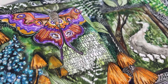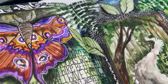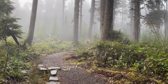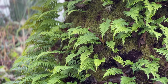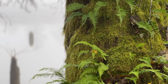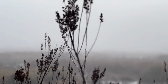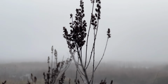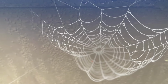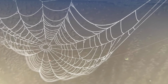So I really wanted to pull a couple of key elements that caught my eye on my hike the other day and incorporate them into my art journal surface. The first was this really misty, kind of magical trail that I wanted to pull into my page. I definitely wanted to use some ferns because I can't resist pulling ferns into most of my artwork, as well as some mushrooms, because on the day of our hike, there were mushrooms everywhere. You'll remember from my previous video, these stalks that were kind of dried out from the winter really caught my eye. And then, of course, some spider webs. Those were just a couple of things that I wanted to somehow incorporate into this art journal spread.